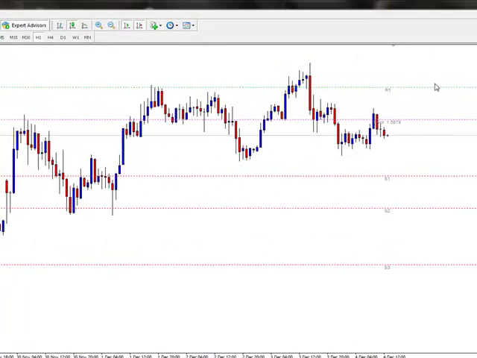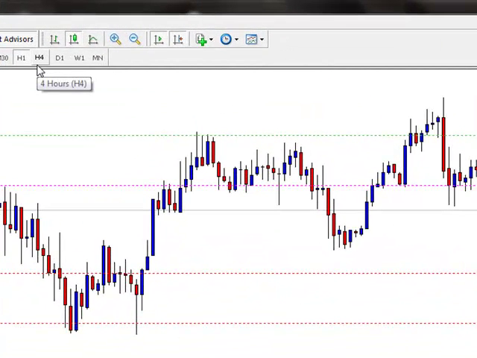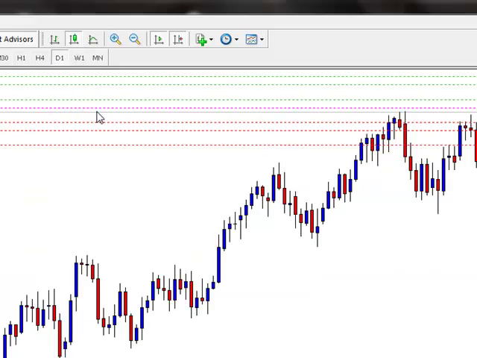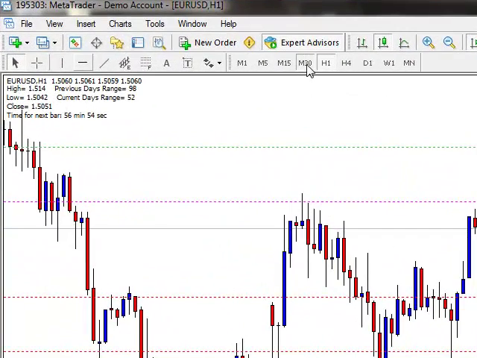Now when you do open the chart, one of the things that you'll find useful is the time frame that we use tends to be 1 hour, 4 hour, or a day. And you'll see that when you look at a day chart, for instance, this means that effectively each candlestick has actually taken a day to complete. So that is 1 day, 2 days, 3 days. If you go to the 4 hour time frame, this means that each candlestick is 4 hours of time which has lapsed. So it's taken 4 hours to complete this candlestick. The same goes for the 1 hour, and then we get into the smaller increments.